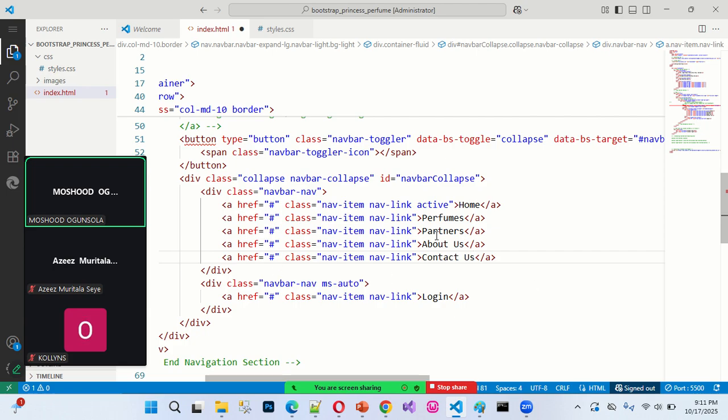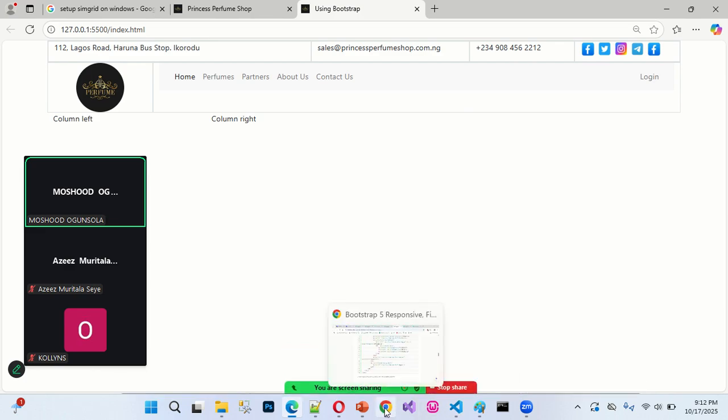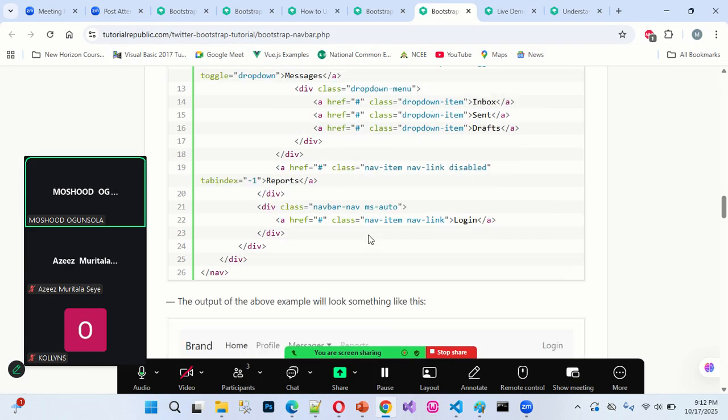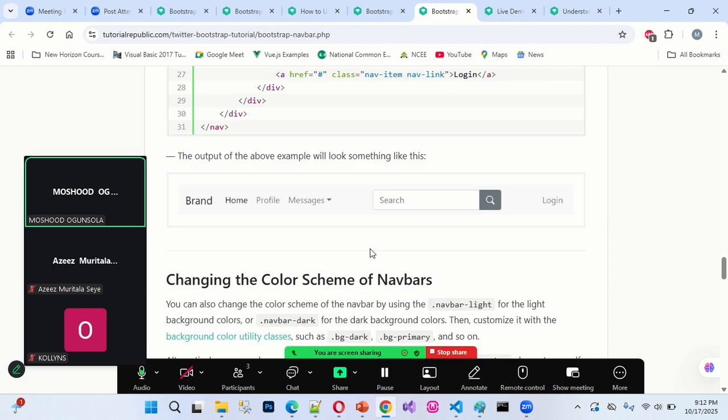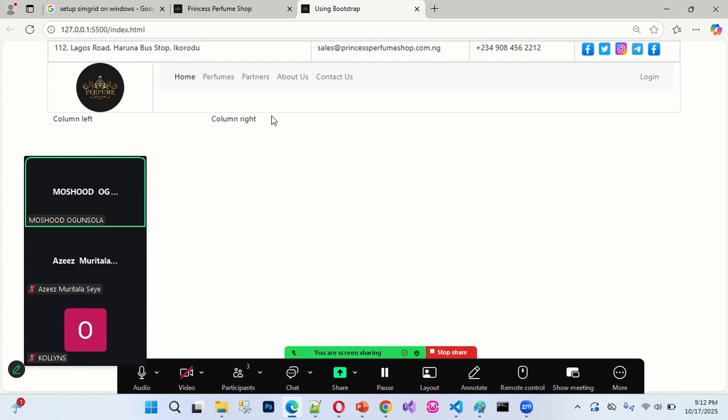You can still use the same thing for the remaining pages. So if you want the login to appear here, it is okay. And if you also want maybe a sign up or sign out to appear there, it's okay. It can be added. So here I save this, and I return back to here. One more thing is this is the section where I can change the color. I can use this navbar dark to change the color for this particular nav.